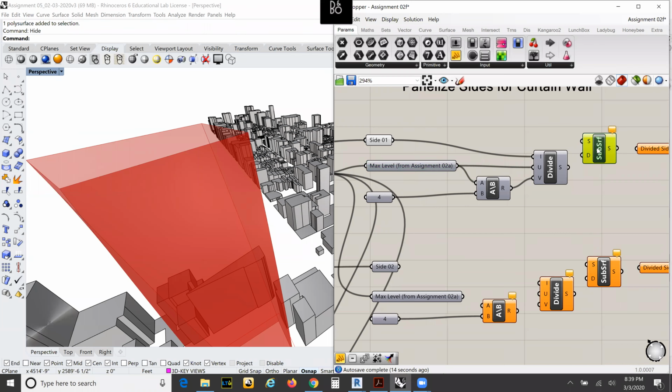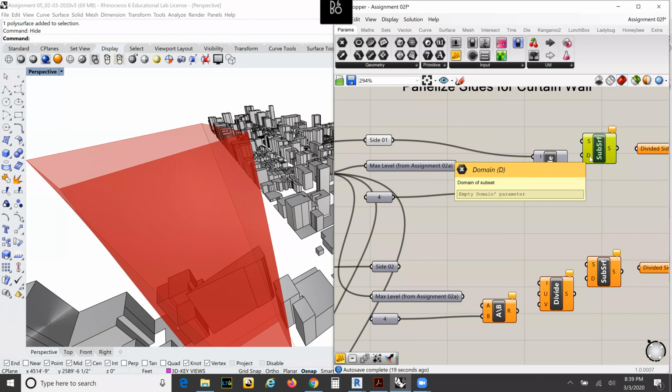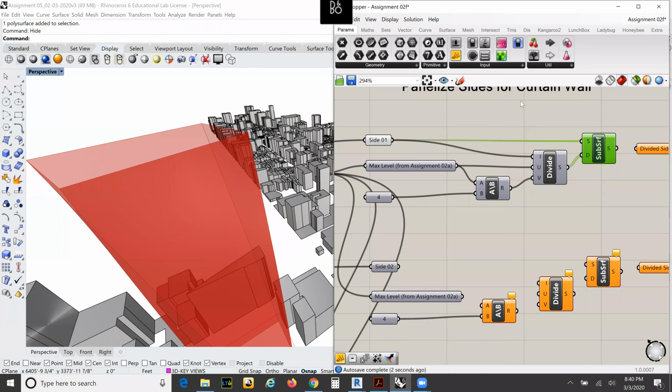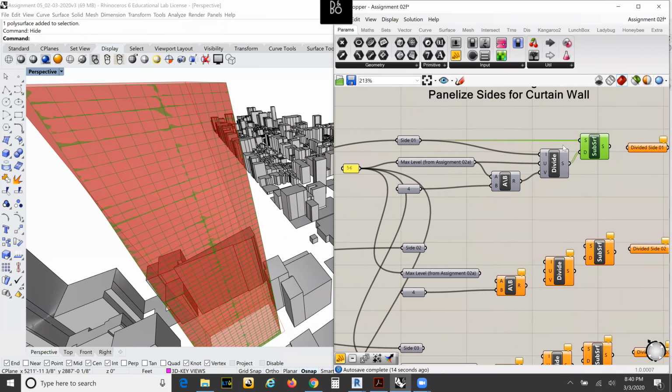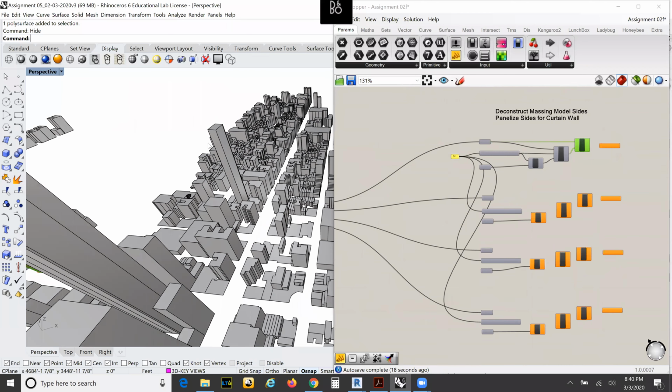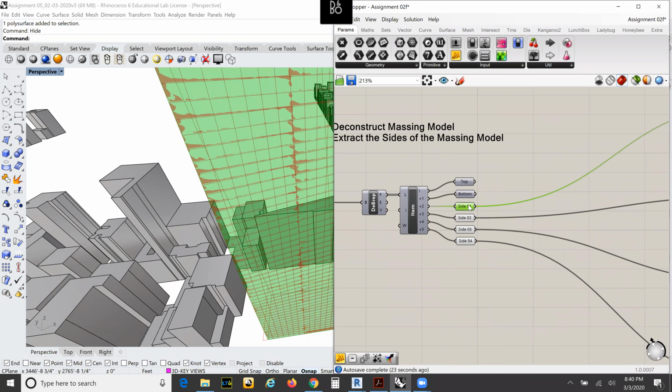To cut this, we need a domain and we need a surface. So we plug our domain into the domain and our surface into that. Once we unpreview this, it's all sliced up into a nice little grid. It looks like it's overlapping something.